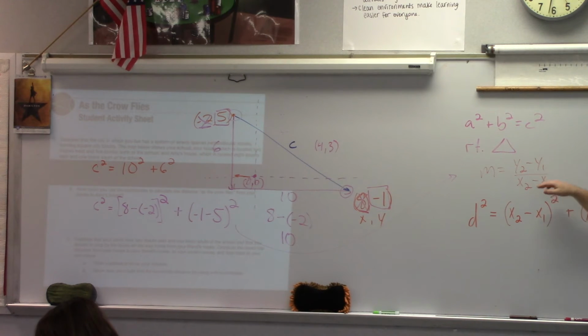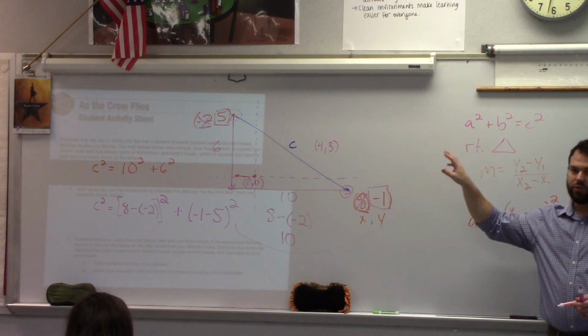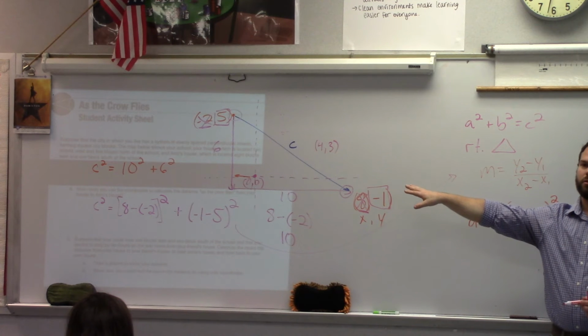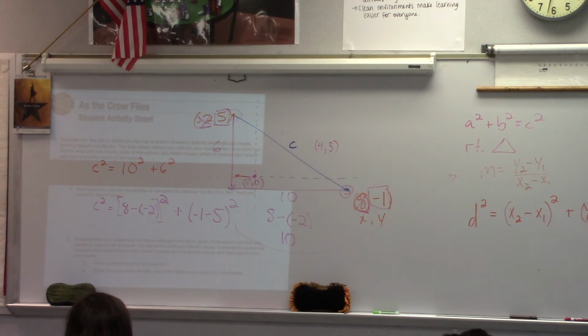Using what we learned about rewriting y2 minus y1 and x2 minus x1, is there a shorter way that I could write x2 minus x1? Can you substitute the number there? Well, those are only going to be numbers for this one particular case, right? Those aren't the numbers every time. What I'm saying is, was there another way that we wrote this yesterday instead of doing y2 minus y1?